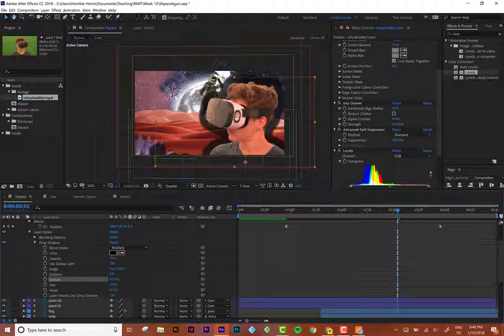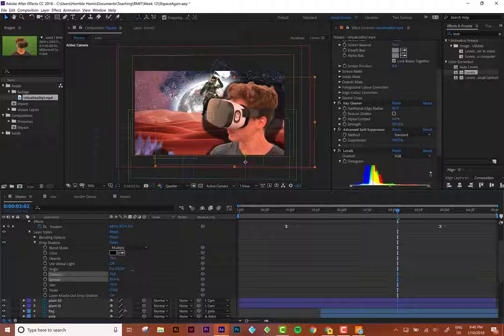Now I want this distance. The moon is casting light. So I want this distance so it actually moves with the direction. It's not just perfectly surrounding him. And that angle, you can play around with that and get that looking right, but I definitely want it down. It's actually probably pretty darn close before. Cool.